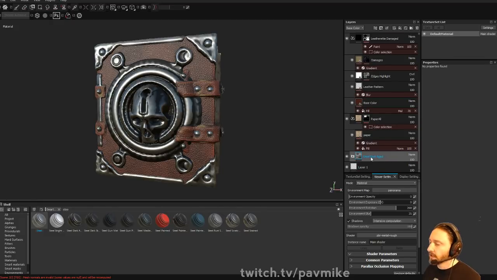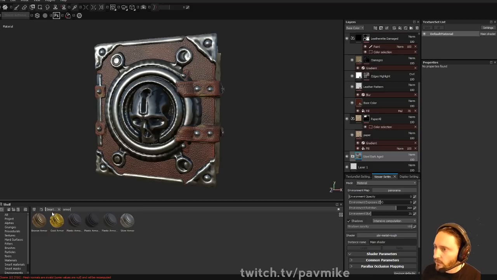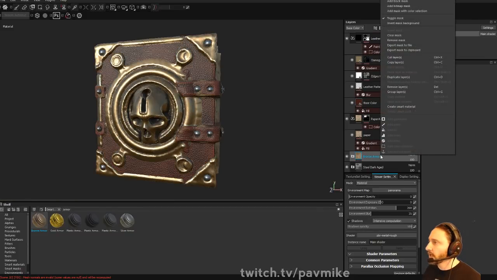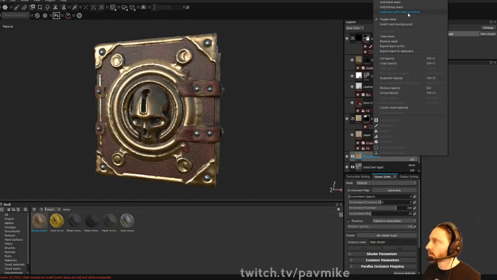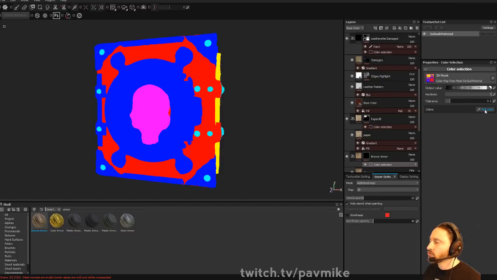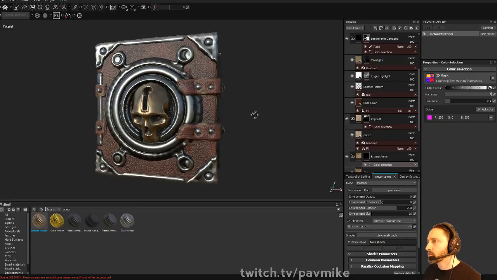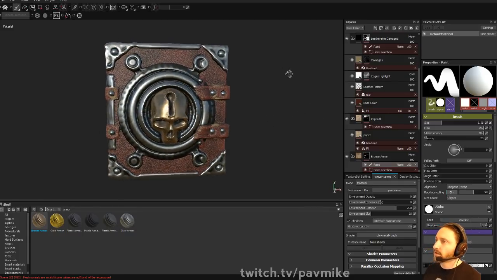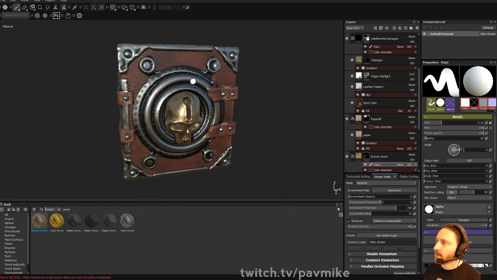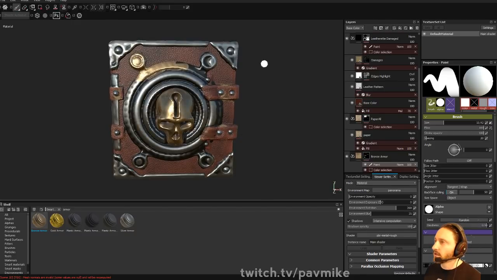So now if we want to do that, and then our base metal down here, let's drop in above that steel dark aged some bronze armor. Yeah, that'll be good. And we can try doing, let me see, add mask, color selection. We can make the skull that color, and then on this one we'll add another paint, and maybe we want this to be bronze as well.